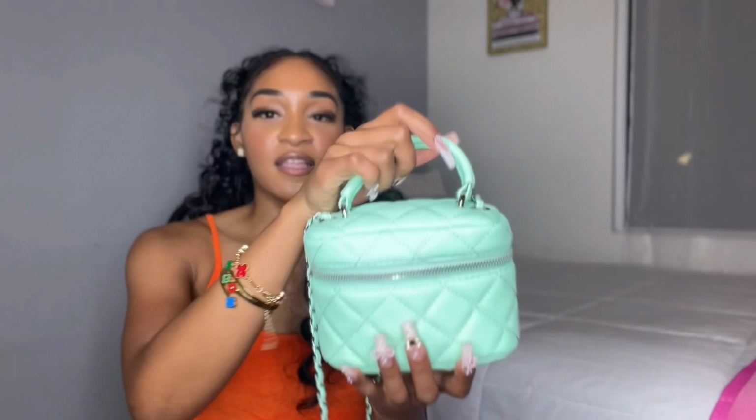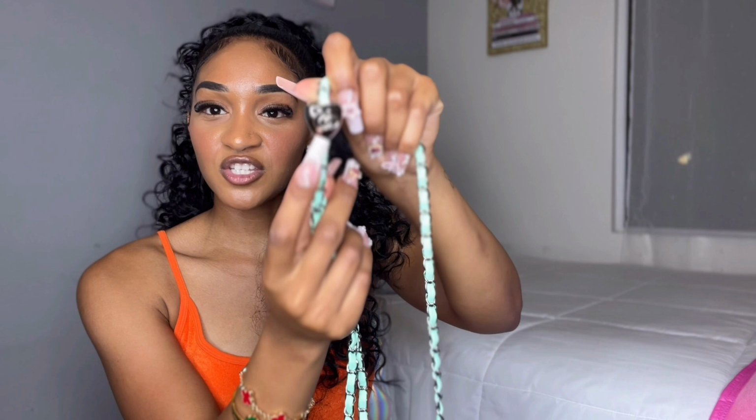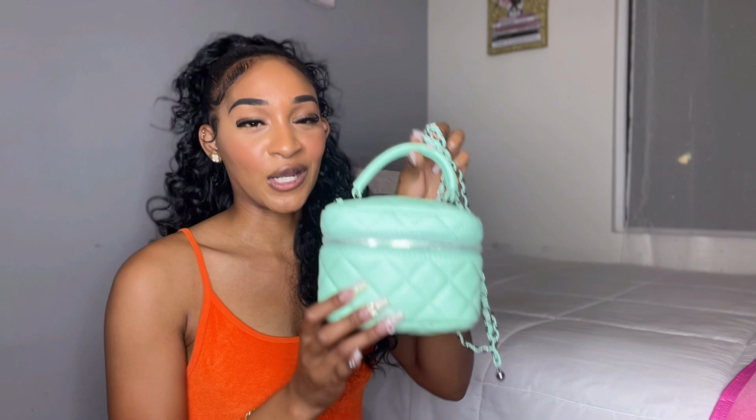This is also a super cute quilted purse that does come with a strap. I got some more plastic. All this stuff is new, y'all. I didn't take it out or anything. Oh my goodness, I just noticed this. The little thing to adjust the strap is a heart. That is so cute. The cute little detailing that they did with this bag, it's just fabulous, okay? And I think this bag ran for like 12 bucks. Everything is like under $20 that I got, y'all. So very affordable, super, super cute. And you cannot tell me this color is not bomb. Especially for the price point. But let's go ahead and move on to the next handbag.